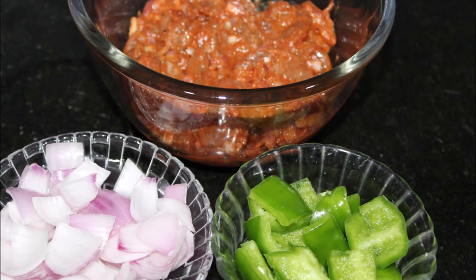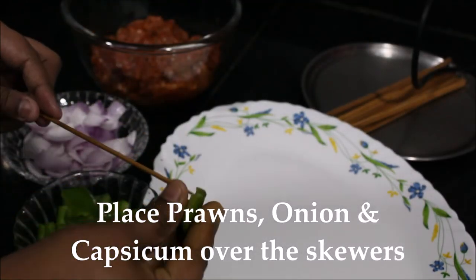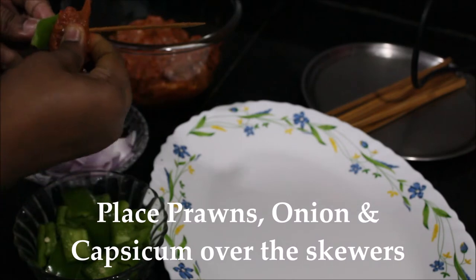Once it's marinated well, we can fry them either over a tawa or in the oven or an electric tandoor if you have it. I've soaked the skewers for 4 to 5 hours before frying. This is to avoid the skewers from getting burnt.